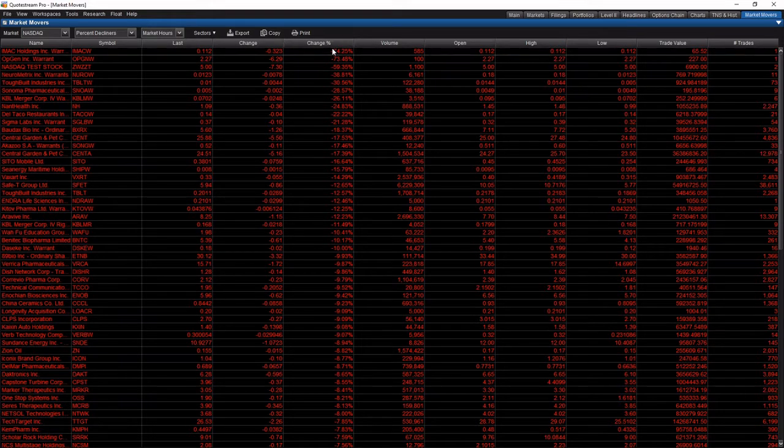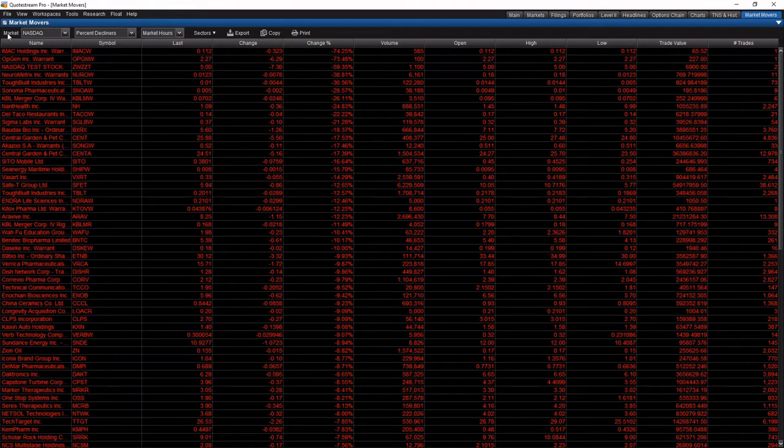Sorted by change percent, we can see some lost 74% on the day, although if you compare that with the volume, it's all relative. You would look at possibly something with a little more volume, and you could see here as we have the volume column. So you have the name, symbol, last, change percent, volume, open, high, low, trade value, and number of trades. Gives you an idea of a full quote for the market, at least for the day.